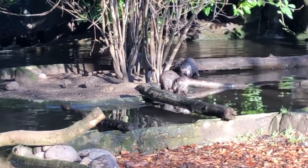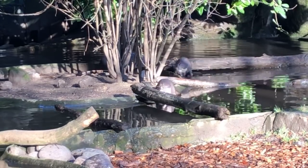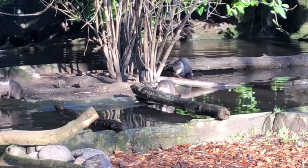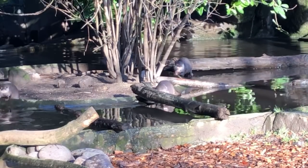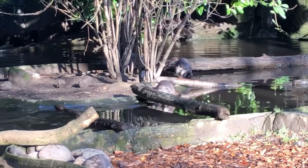So we do give our otters 4 feeds a day. So with these guys it's pretty much little and often, keep them busy. And they are one of the only otters as well that doesn't use their mouth to hunt fish. See, this little one over here, he's watching the camera, he's wondering what's going on.